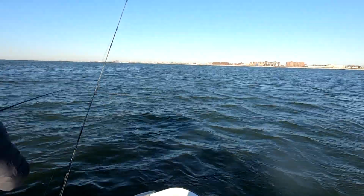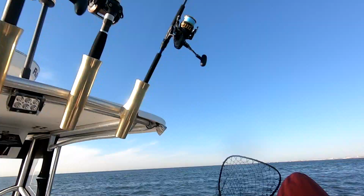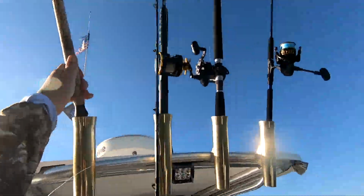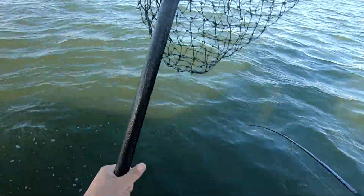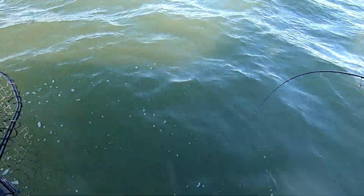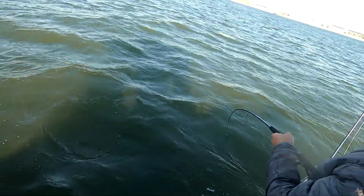Keeper or no? They look bigger. Come on, I'll be there in a second. Okay, where are you? Let's see. Oh, nice one, big one. When he wants to take that drag, let him run. The big one.